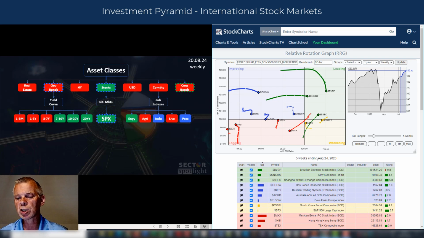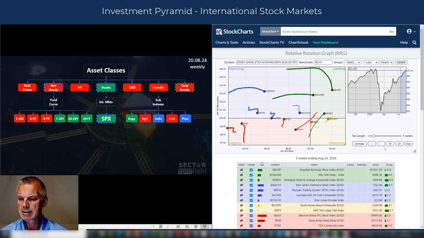And then we have China coming back into the leading quadrant, which is actually a pretty good sign. So I think India and China are showing very nice tails, and then we have the S&P following. Obviously, the S&P leading markets is the market that we're interested in to put it into an international perspective. And I think that this rotation back upwards warrants an upgrade for the US market in the international space versus the other markets in the world.